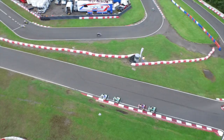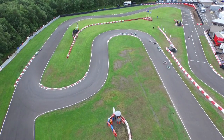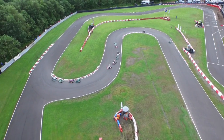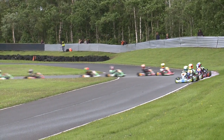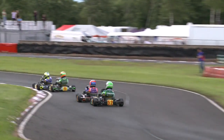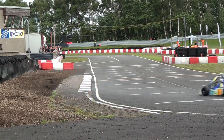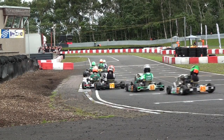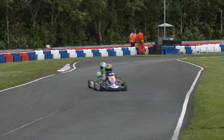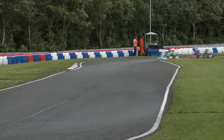And I have to say, the way Fayers, Jeremy and the rookie Henry Laws have come up through the field and put themselves on the back of this battle for third position is pretty extraordinary. It's a fantastic overall view of the action there. You can get a real good sense of the gaps between each of the drivers. Looks like Alex Lloyd is going to be putting a move on Bearman sometime soon. He's sitting there. He's trying to push him away, I think, from those behind, but that's not working. The two leaders well clear, massive lead in this race.